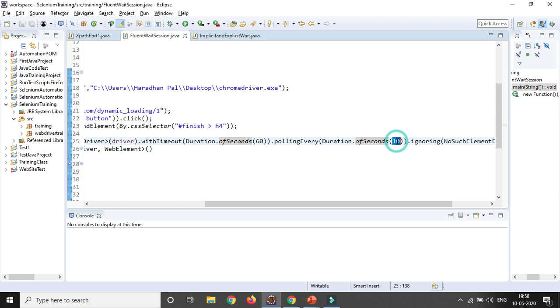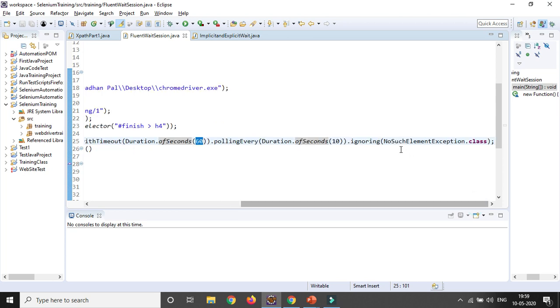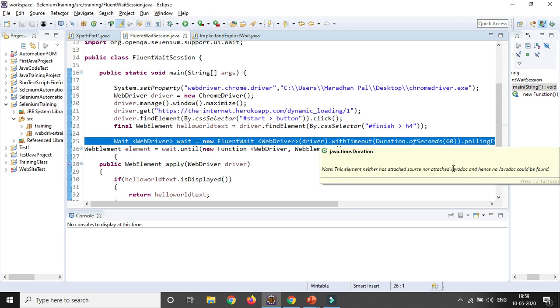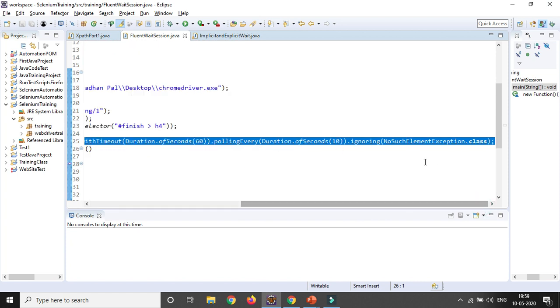So every 10 seconds it will try to check whether that element is visible or not. So it will check on 6 different occasions, right? After that, in case it is still not able to find it, it will throw an exception, otherwise the NoSuchElementException will be ignored, right?